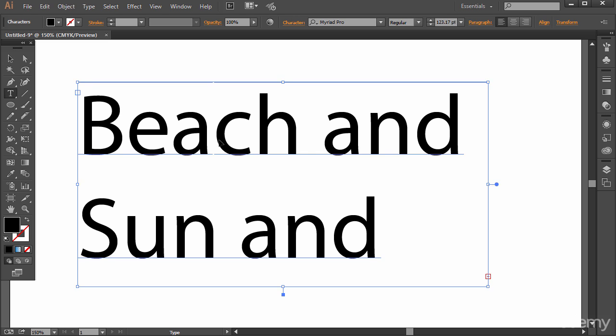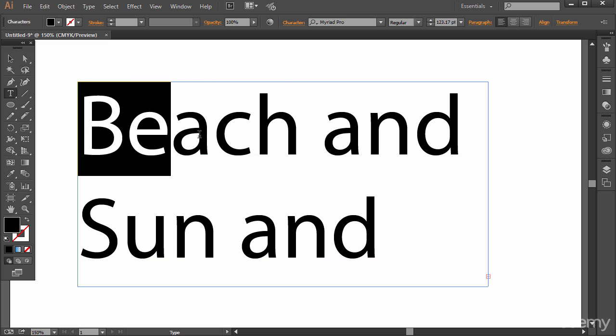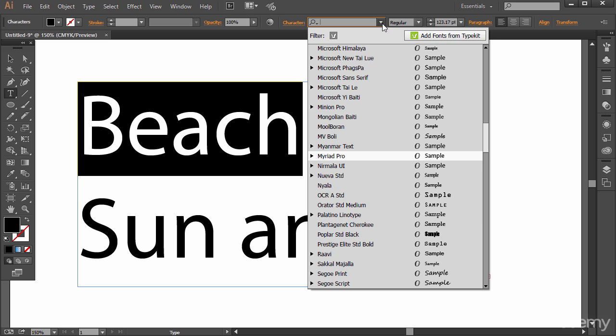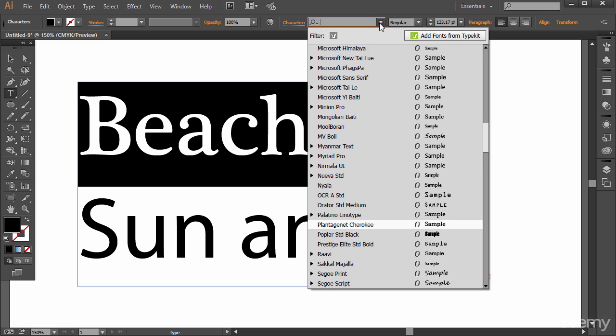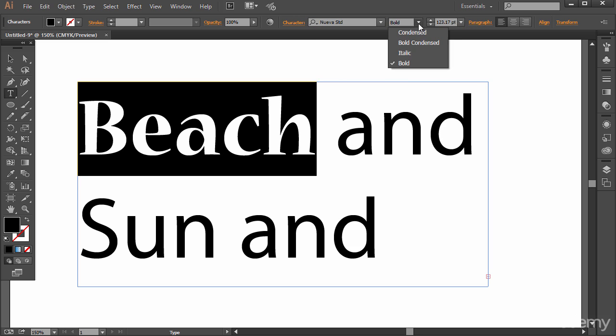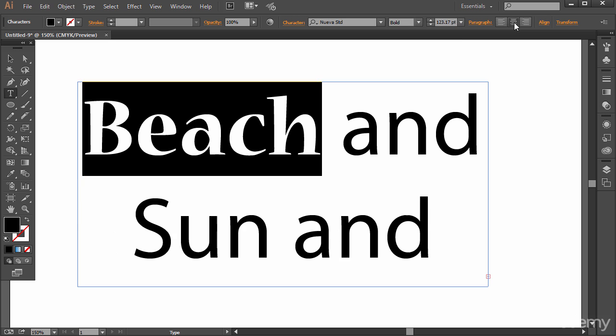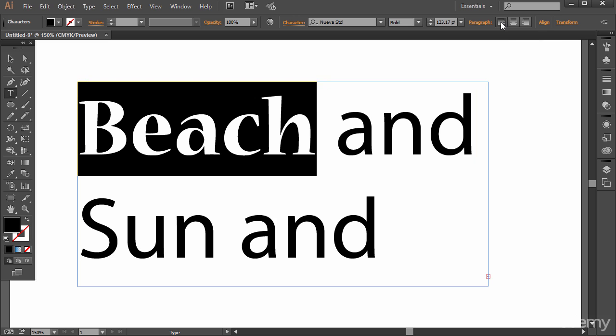and more. Now, of course, you can change the font, so you can click and drag over this and change the font up top to whatever we want. You can change the style of it. You can manually change the size here. And you can also left align it, center it, right align, and so on.